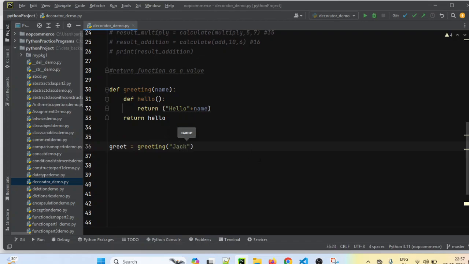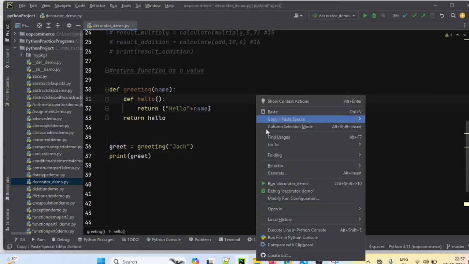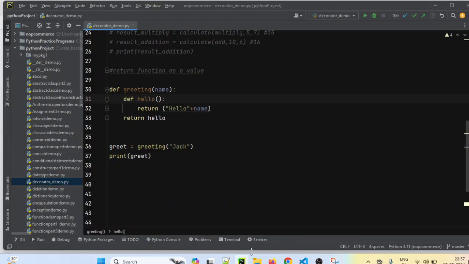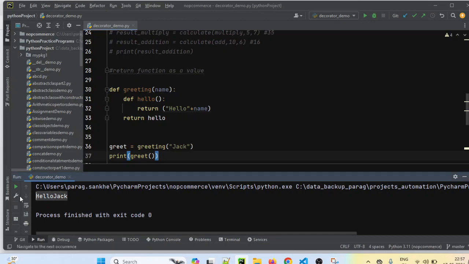So I'm just passing value here as Jack, and let's print greet and see the output. So what should be the output here? So we have to call this, right? So when we are assigning this value, it's become function now, right? So we have to call this function. So when we call this greet function, it will return hello Jack. So this is the example of returning function as a value.